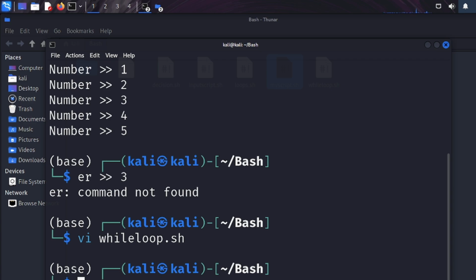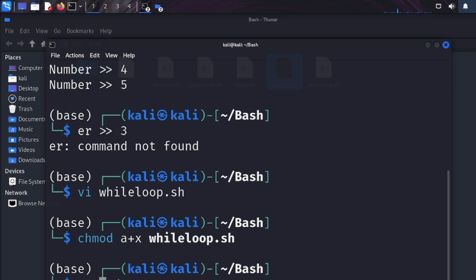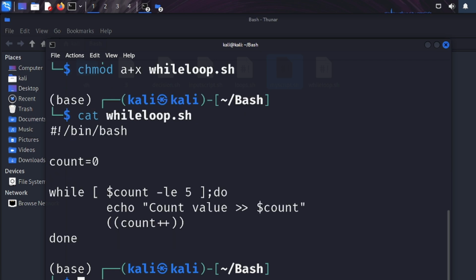Before I do the execution bit, let's try chmod a+x while loop .sh, and run loop.sh. So here what's actually happening is that we have initialized the count variable to 0, followed by the while loop.